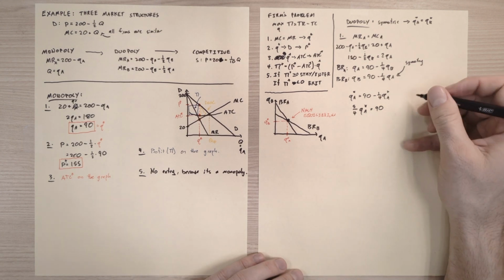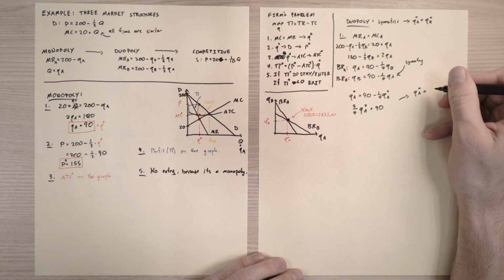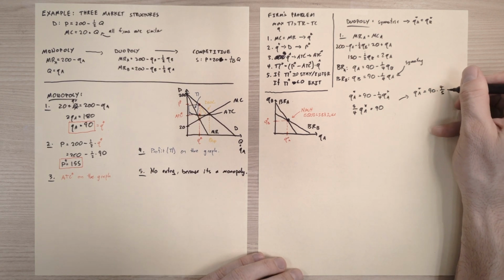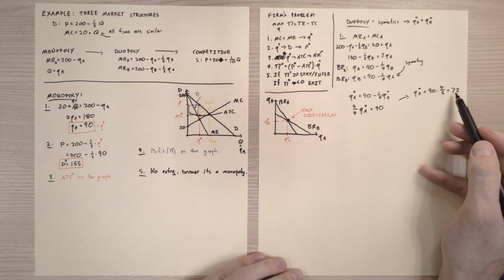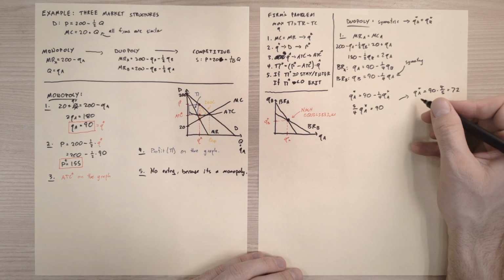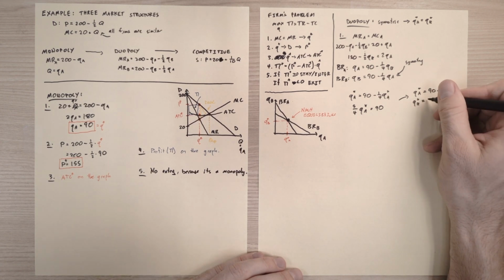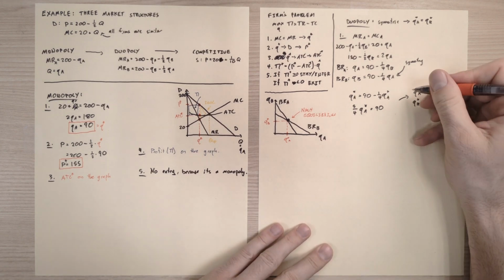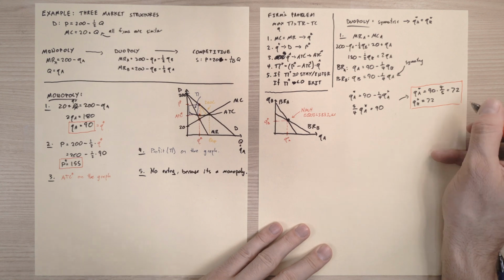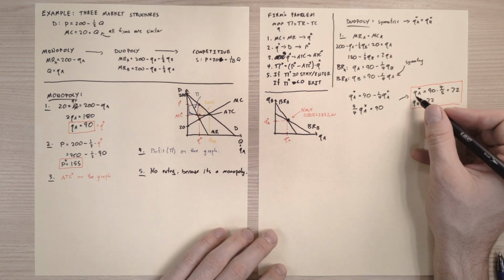So then QA star is equal to 90 times 4/5, which, if my calculator is right, comes out to be 72. All right, so this is all step one. We also have QB star is equal to 72. So these two things give us the solution to step one. So we found our QA and QB star.